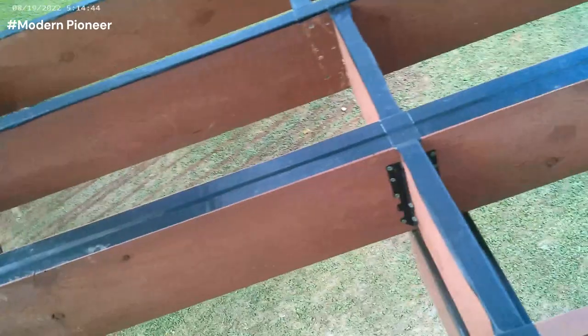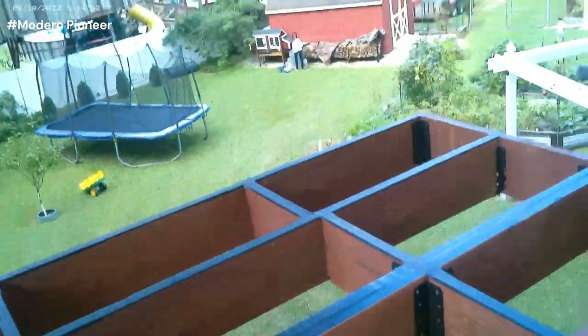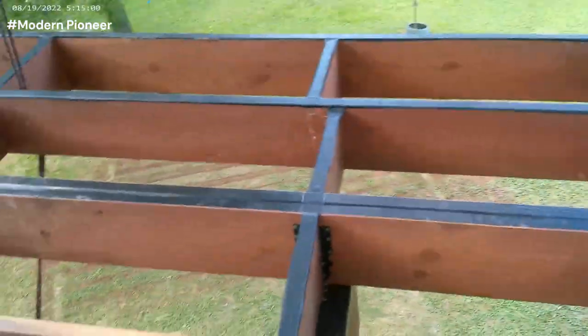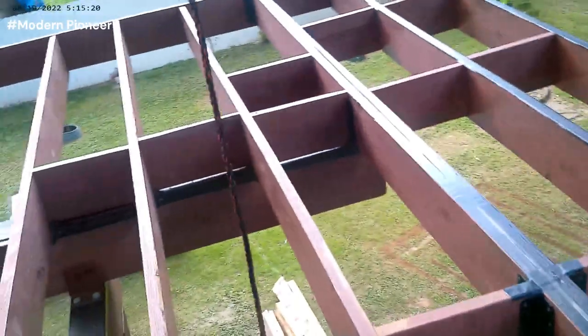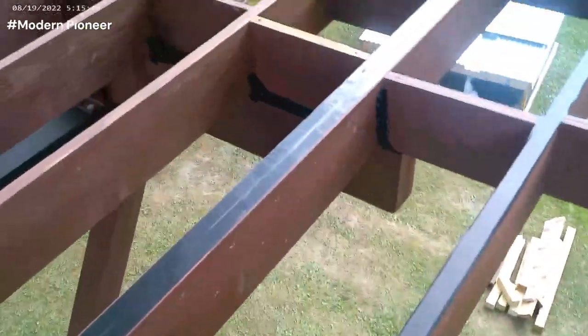And then two, you see I labeled the top of my joist "top," because before I put them up here, I checked them to make sure I could locate the crown. To locate the crown on a joist, it's whatever portion of the board is curved upward. So you want to have that crown coming upward, kind of like that. If you go down, it's a lot harder to get your deck level. Or if your joists are not consistent, so if you have one crown up and the next crown down, it's going to be a lot harder for you to level your deck. Just food for thought if you care about that.